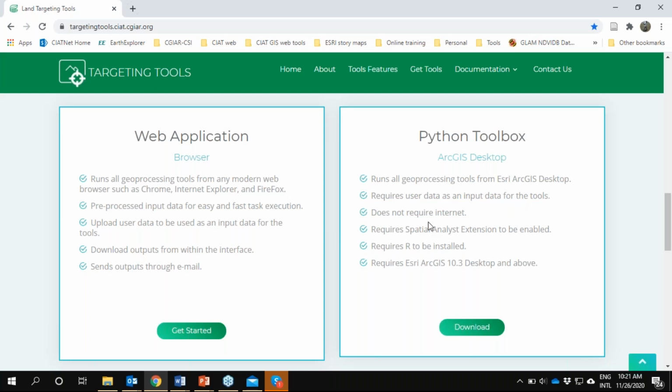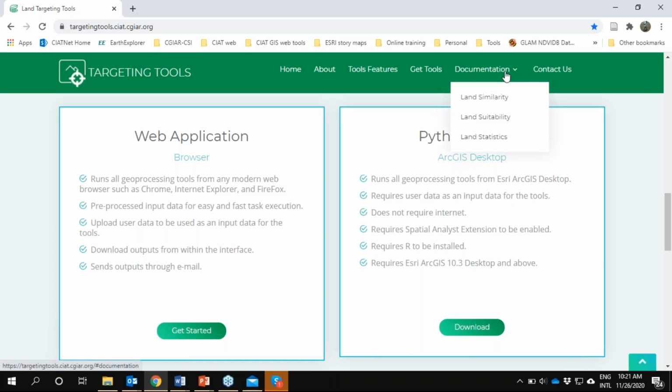You again don't require internet. You'll require a spatial analyst extension to be enabled. And you need to install R because some of the resources use R software. Then you'll need ArcGIS 10.3 and above to run it.